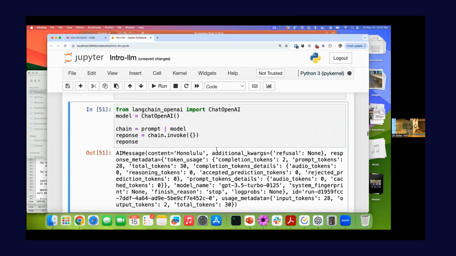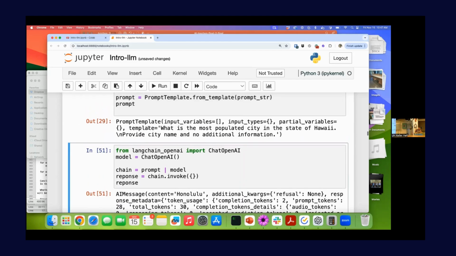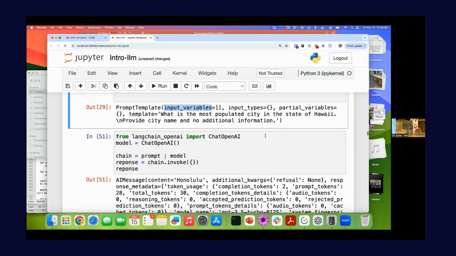If I print this, it tells me that this is a prompt template. It has no input variables. There's nothing that changes in it. And the template is: what is the most populated city in the state of Hawaii, provide city name and no additional information. That's the same prompt that I've used earlier on.